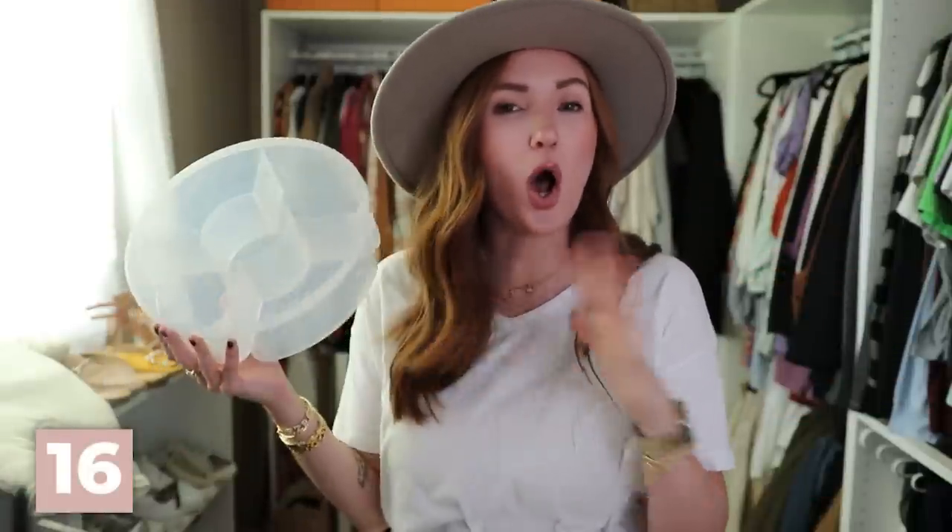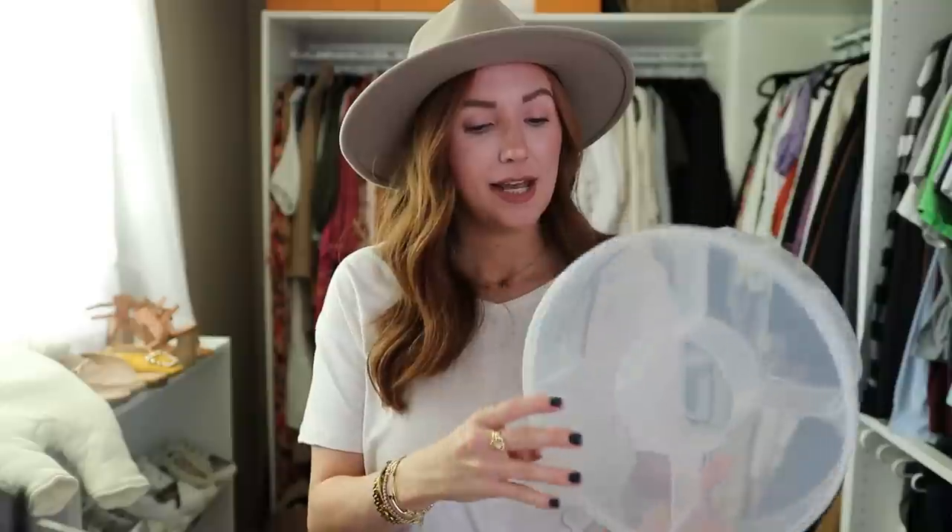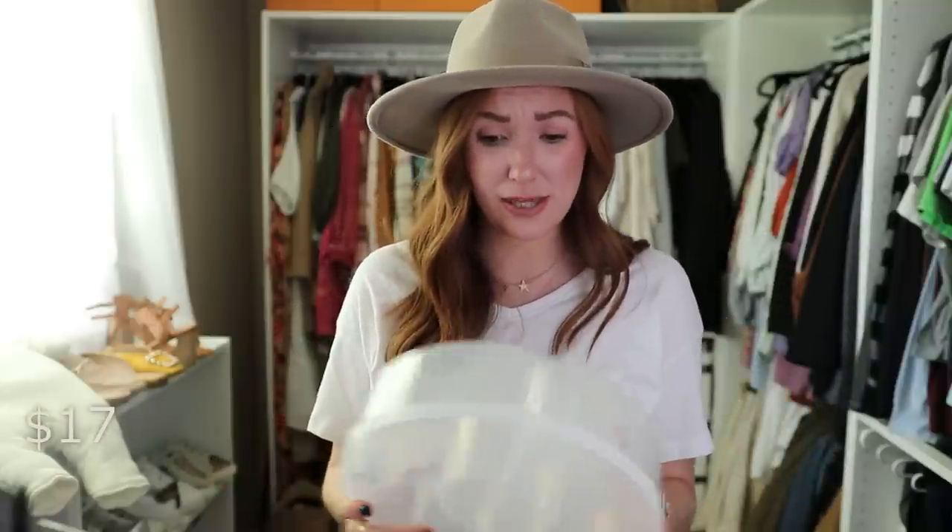This is super random, but Sam and I are always those people who take fruit when we go places — watermelon, cantaloupe, grapes, strawberries — and we always were those people who just didn't have a place to store it. So I bought this — it's as straightforward as can be, just five little sections with one lid. It retails for $17 and only has about 15 reviews on Amazon. The only thing is when you throw it in the dishwasher it gets water spots all over it, so keep that in mind.